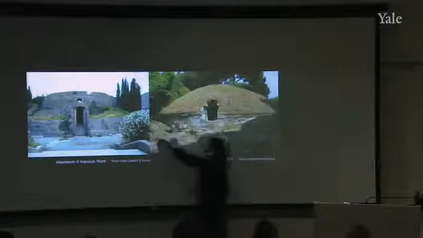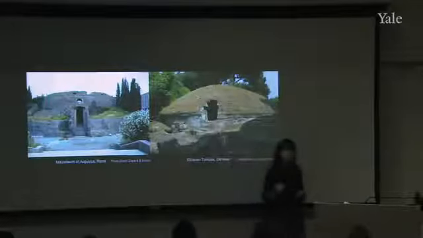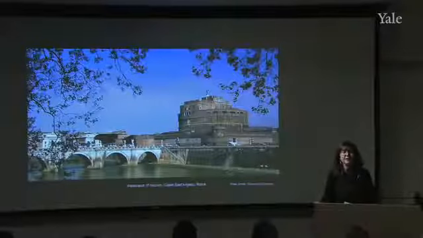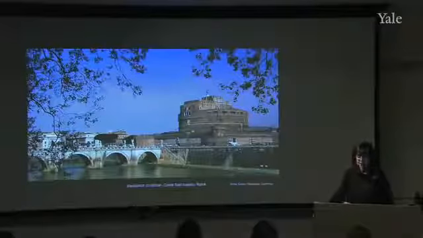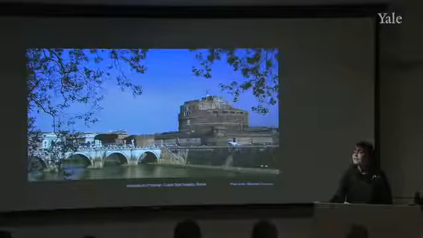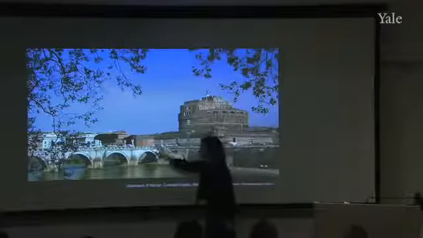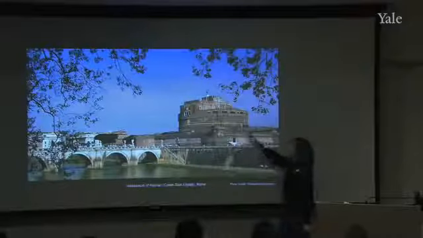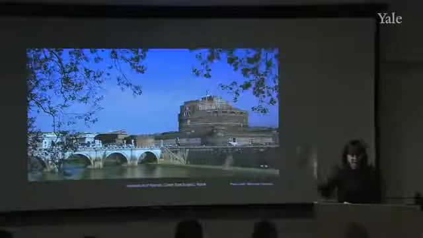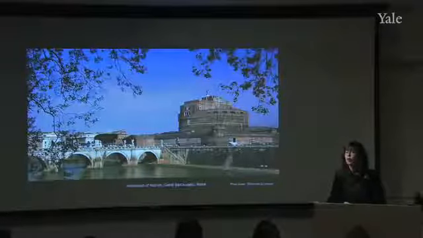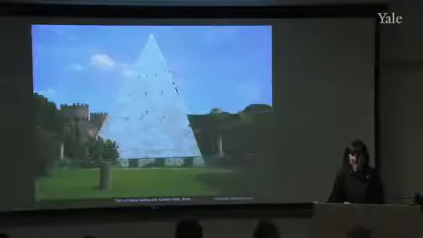And he built a round tomb with an earthen mound very similar to that of the Etruscans. Hadrian, the famous Emperor Hadrian, was also buried in a round tomb, the well-known Castel Sant'Angelo in Rome today, with its beautiful Bernini bridge, the Bernini angels on the bridge, also a round tomb in its current form transformed into a fortress that was used by the popes when they needed to hide out during times of trouble.